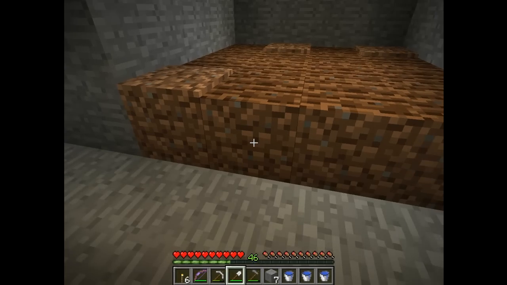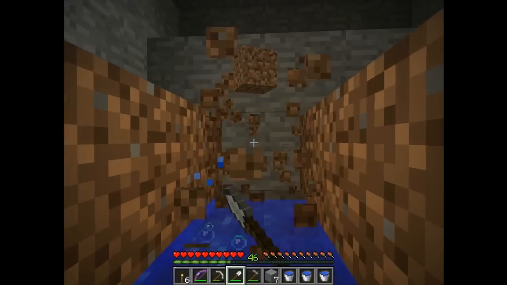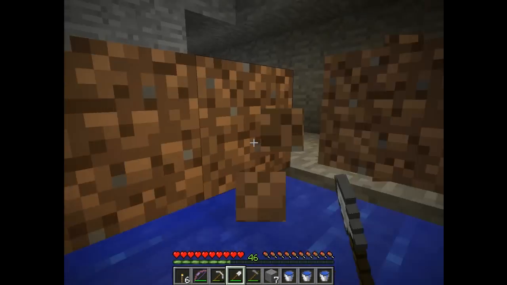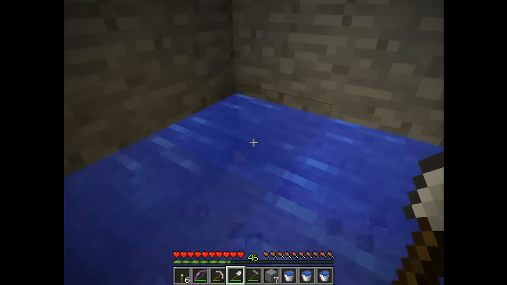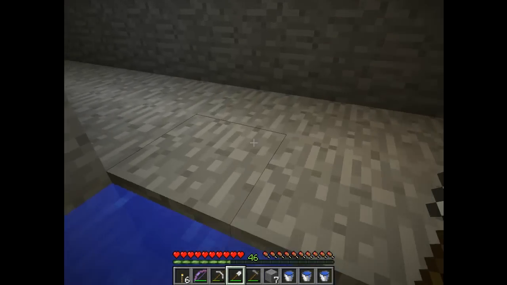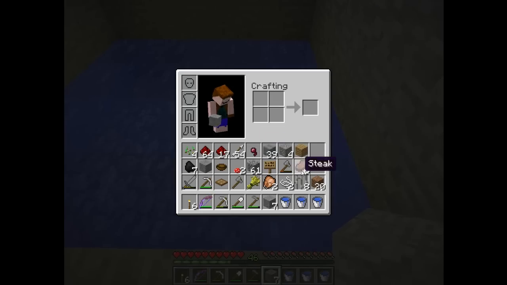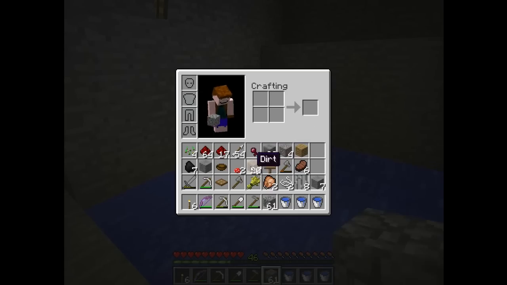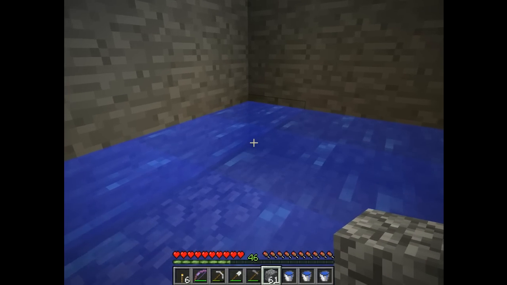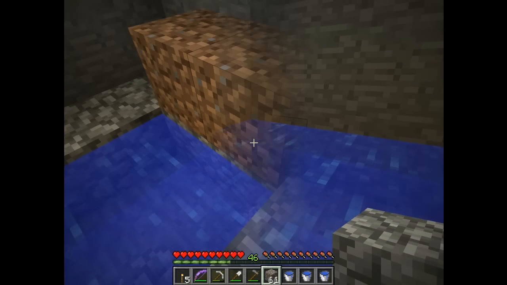Okay, I did not know it, but farmland water has to be 4 blocks away or above it to work. So I might have to think about this, how I'm going to do this.